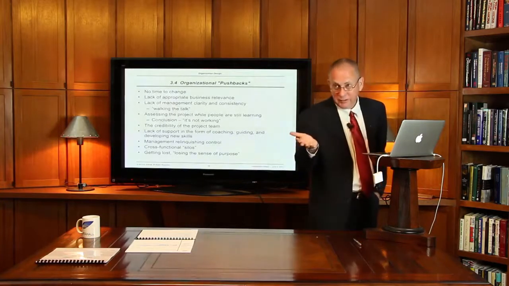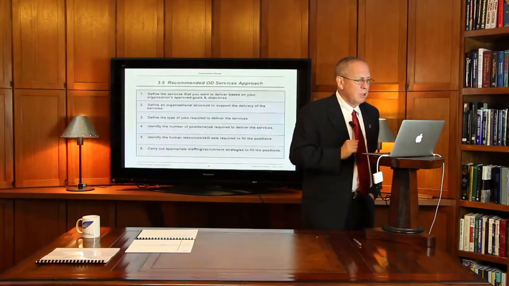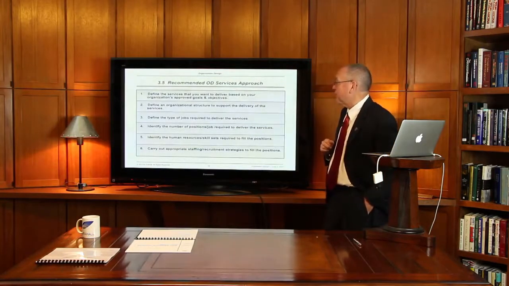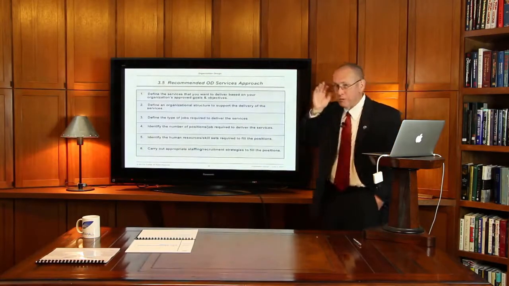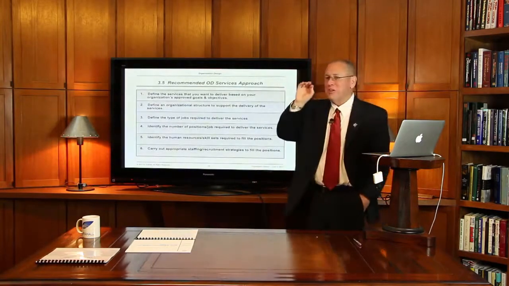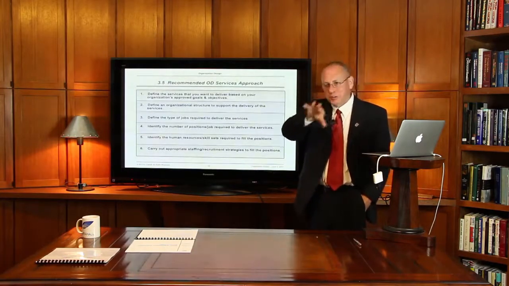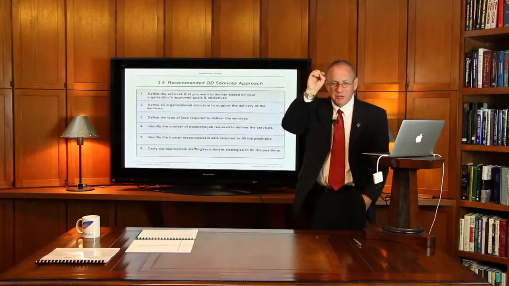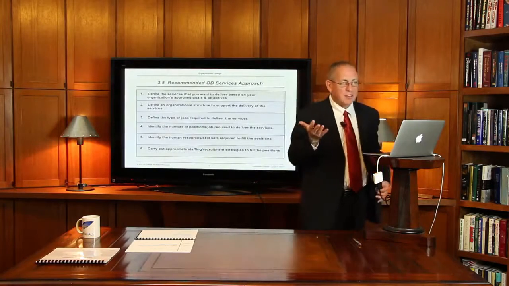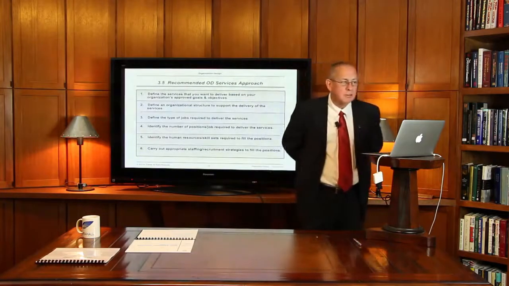If you do decide to redesign your organization, what approach should you follow? So number one, define the services that you want to deliver based on your organization goals and objectives. I used the word before, alignment. It's all about alignment. It's my favorite word, the A word, alignment. Are your structures and functions lined up to fully support and contribute and work with the strategic goals and priorities of your business? How do you define then an organization structure? So you want to define an organization structure to support the delivery of those services.